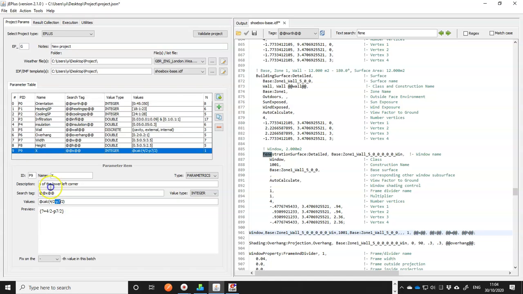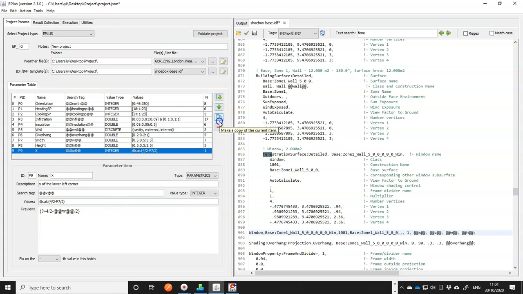That's actually not right, because in jEPlus it's case sensitive. The parameter ID needs to be perfectly matched, so it's actually a capital P. And once you've done that and jEPlus finds that parameter, which must have been defined before this formula, it will put the search tag there in place of the parameter ID. In this way, you can know that jEPlus actually understands what this formula is. So that's how you calculate the X coordinate of the starting vertex.